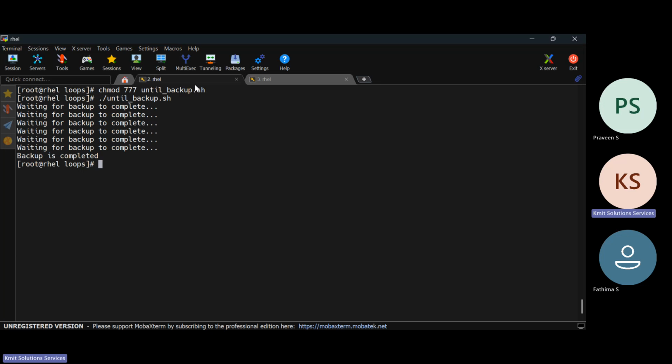It keeps checking that particular path in this case, whether that particular file exists or not, because that is our condition which tells us that yes, this file exists, and if this file exists, then we can say come out of the loop.